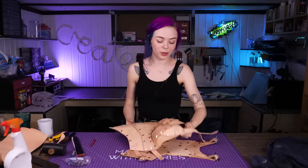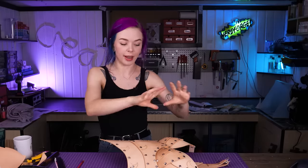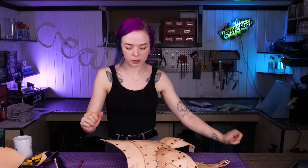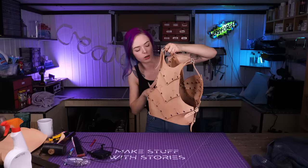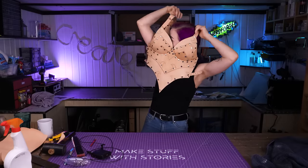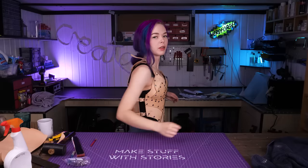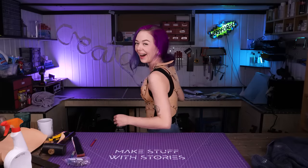Finally, we got all the straps in place, so now I can actually wear this as I would the actual armor piece. Please don't fall apart. I'm stuck. I can see myself in the viewfinder. Oh my god, this is the coolest thing I have ever made. I feel like a total badass.